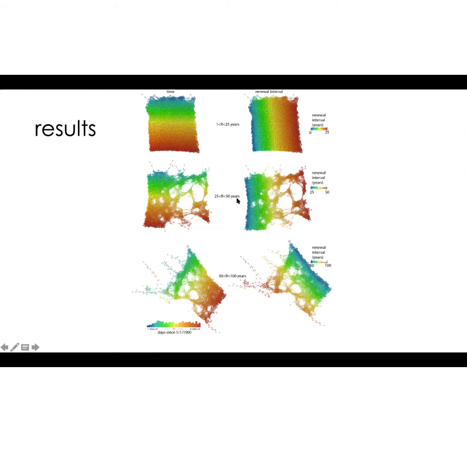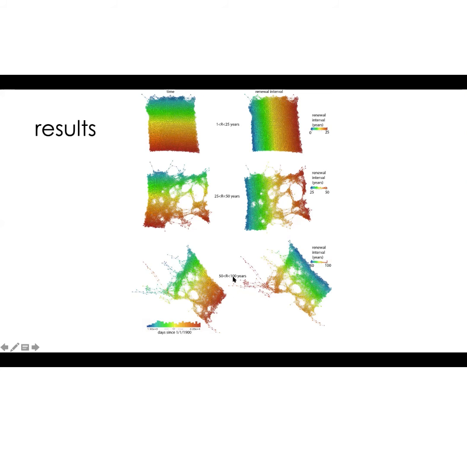But as you go to the longer renewal interval bins, what you see is, again, this is time, the time sequence, and this is renewal interval, where this part of the topology are the longer renewal interval events. And you can see this really consistent pattern that the longer the renewal interval, the patchier the events are distributed in time. So the more holey the network becomes.